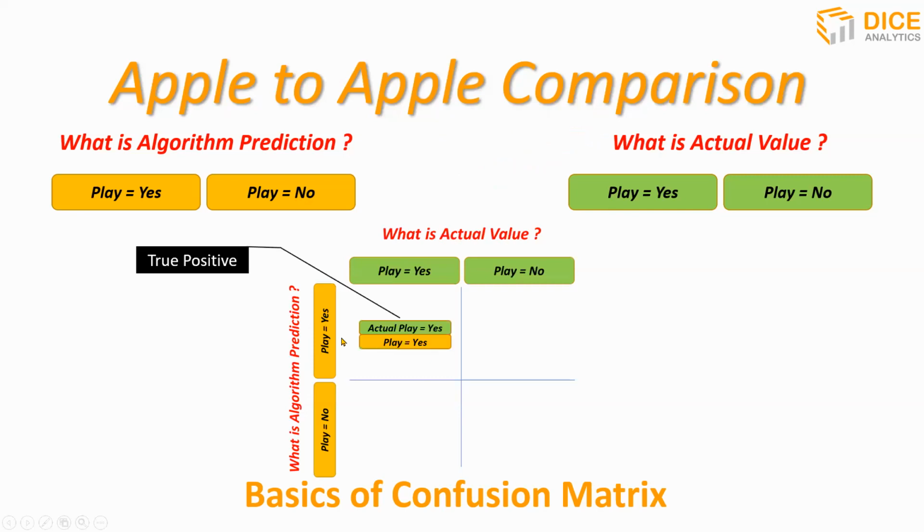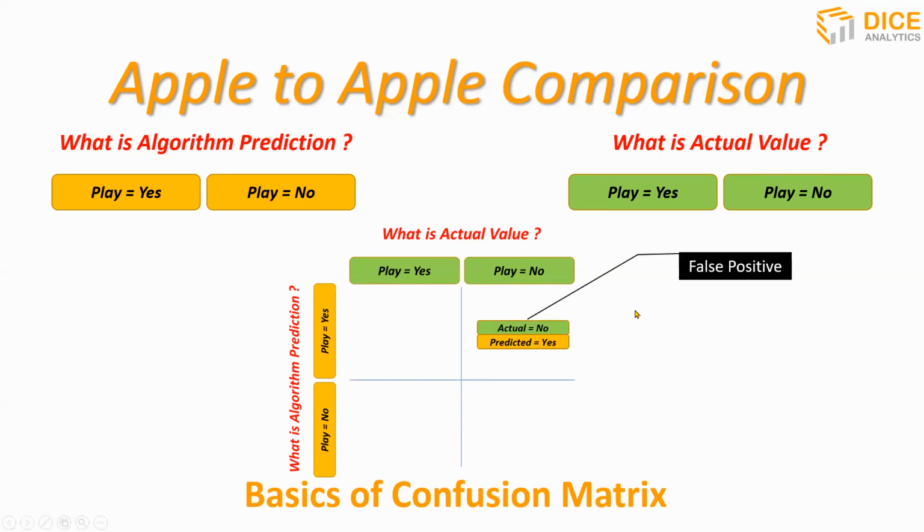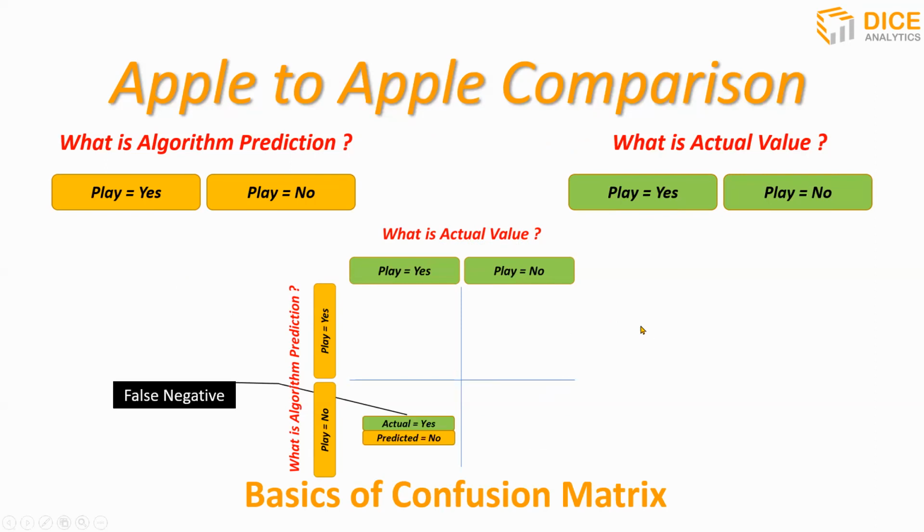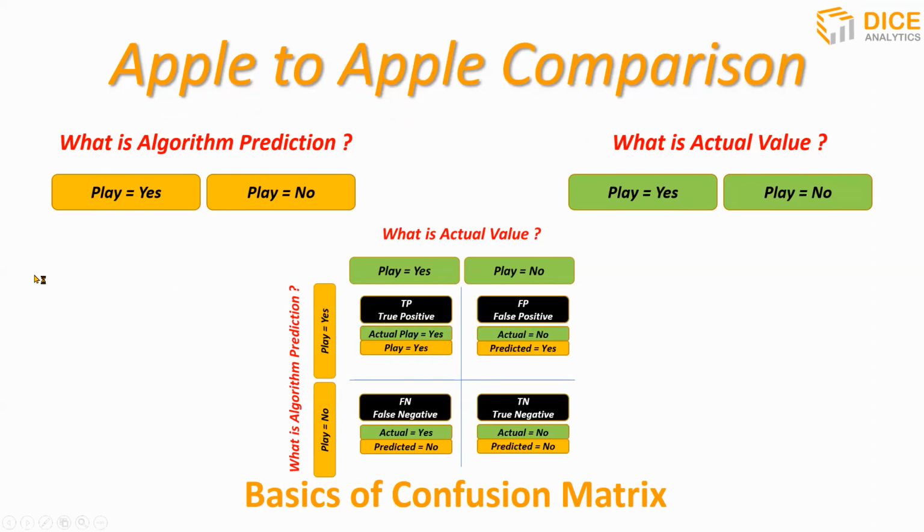Here you can see we call it a true positive, or TP. Why do we call it positive? It predicted a 1, and it was a valid prediction. Here it was a false positive: it predicted 1, but it was an invalid, wrong prediction. So if I jump here, I can make 4 different combinations: true negative, false negative, true positive, false positive.